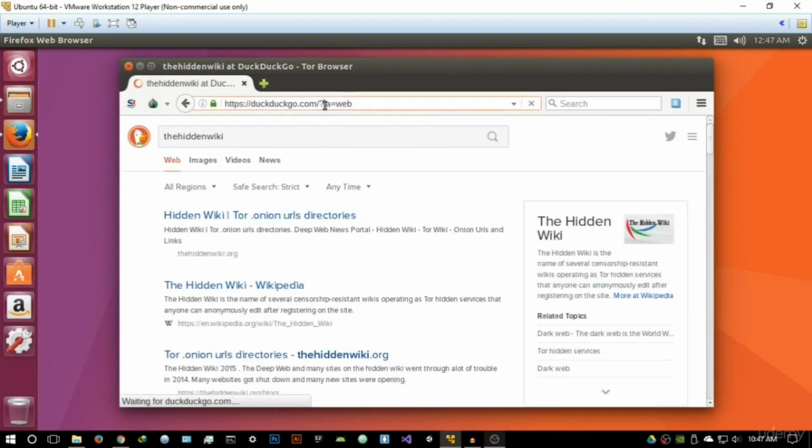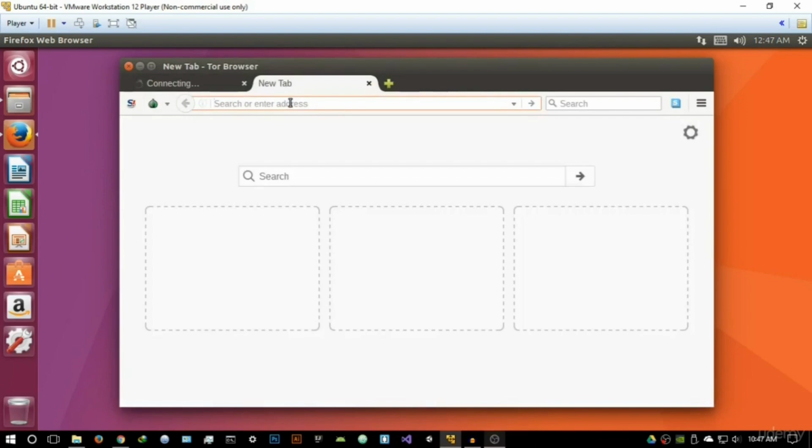Like for example, duckduckgo.com is an example of a clear web website that ends in a .com, .net, or a .org. Those are basically simple. These are an example of how URLs appear on the clear web. Now on the deep web or the darknet for that matter, the URLs will appear slightly differently. Let me just try and open the hidden wiki. It's taking quite a bit of time. Let me just check on this other site.